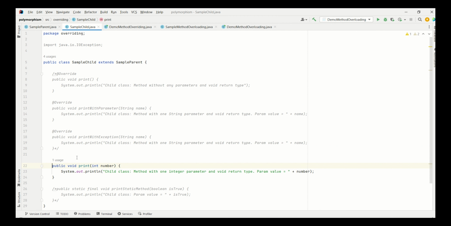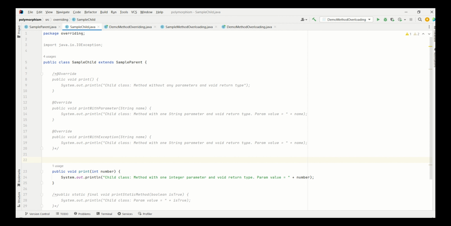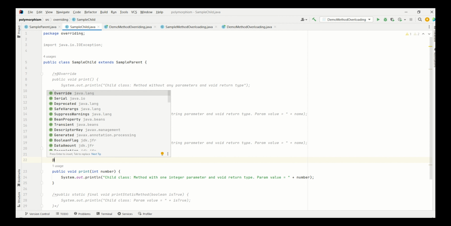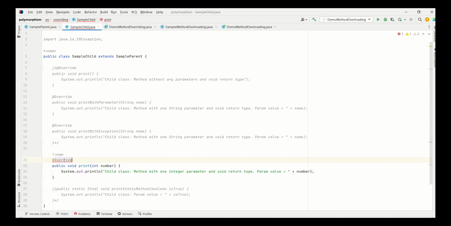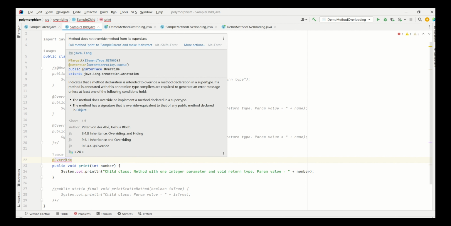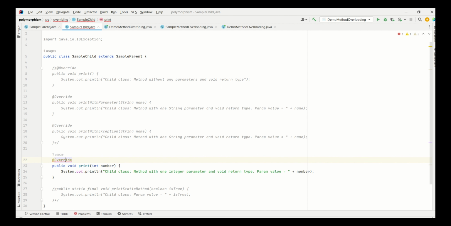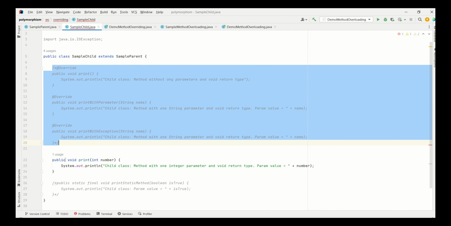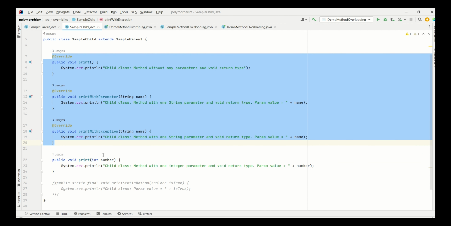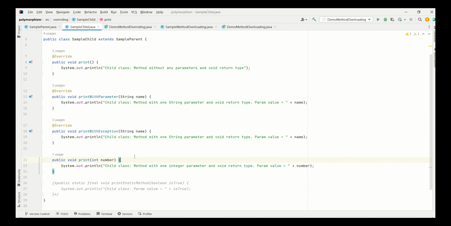We can confirm that by adding the @Override annotation. It will show the method does not override a method from its superclass. So basically, here it becomes method overloading because of the variation in the argument list.